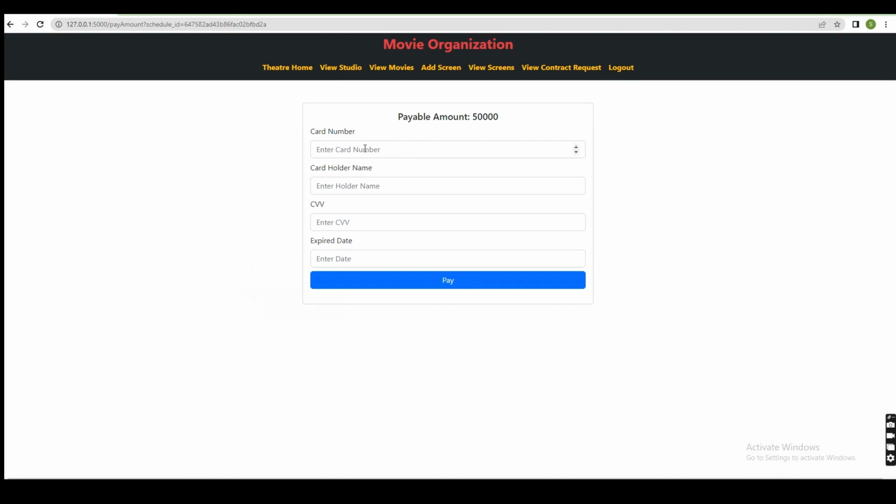So after this, the amount will be paid, which are added by the studios. The amount will be paid in this payment page. So by entering the card number, this card number must be in 16 digits. So 16 digits number.